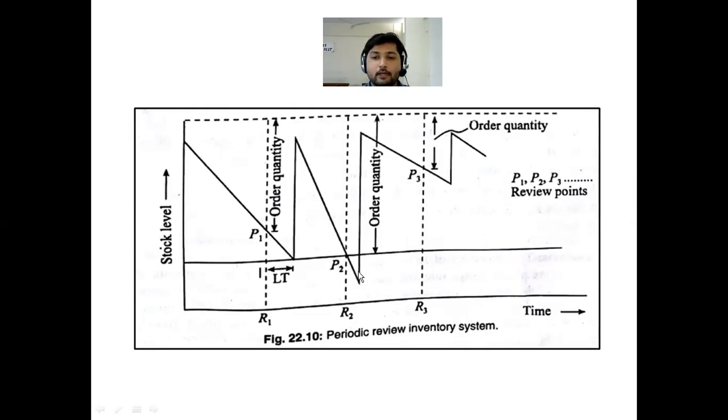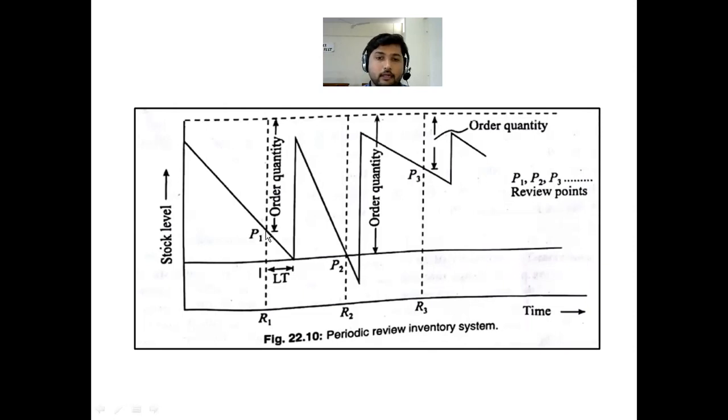During that time period the consumption is continuous, so it will reach the safety stock. Whatever the difference is between the minimum stock level and maximum stock level, that much inventory will be purchased or ordered, and then the inventory level will increase. So most of the time the order quantity is equal to the difference between the minimum stock level and the maximum stock level. Now here the quantity is not fixed.